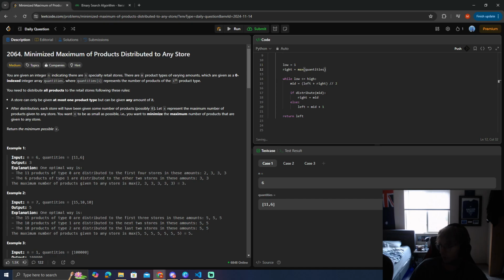Has to be one, the smallest number of products per store can't be 0, apparently.